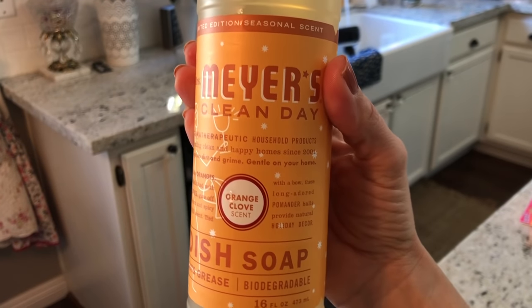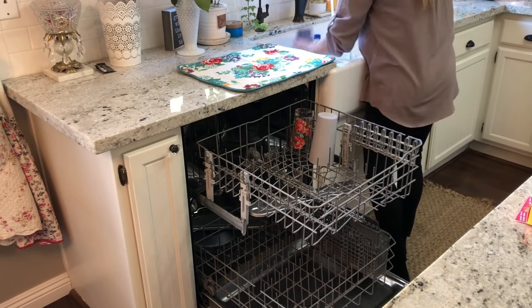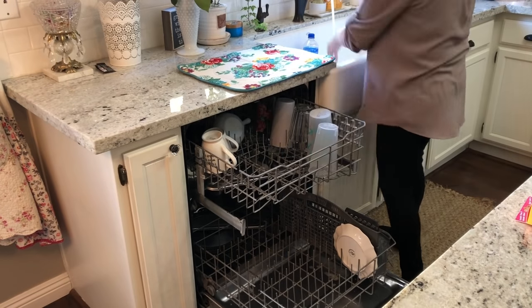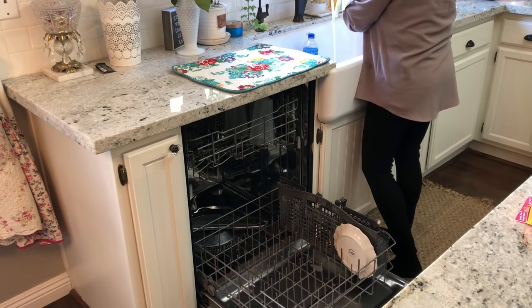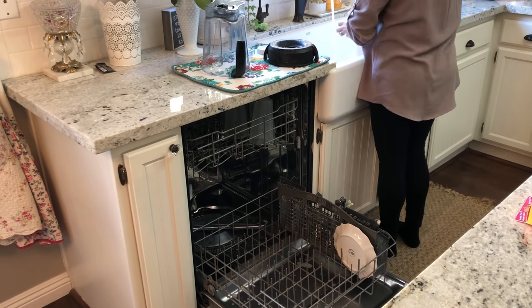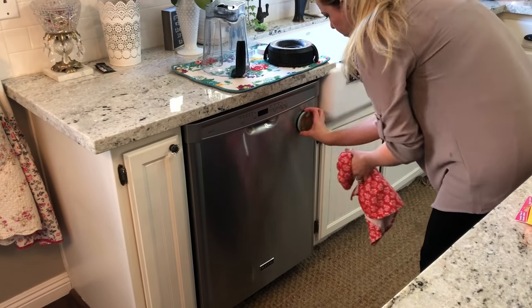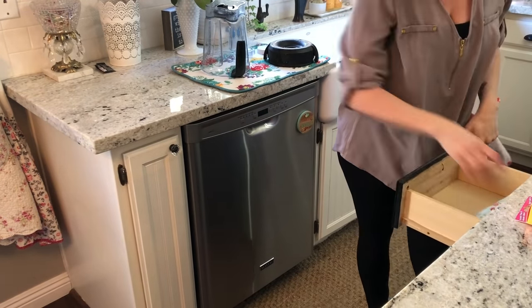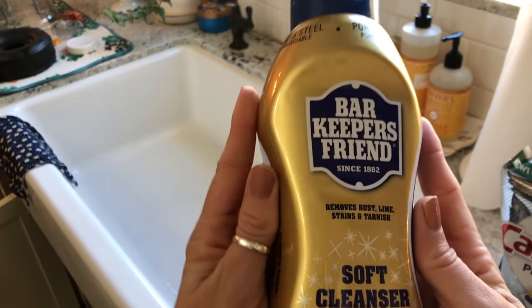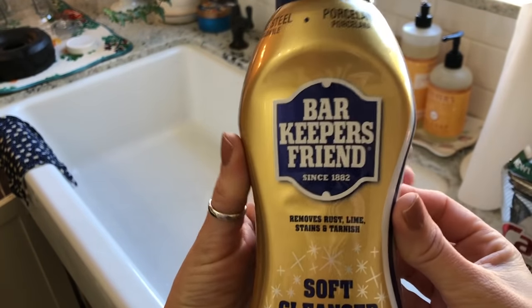And to wash my dishes, I will be using Mrs. Meyer's Clean Day dish soap, and this one is in the orange clove scent. And to clean out my sink, I will be using the Barkeeper's Friend Soft Cleanser.